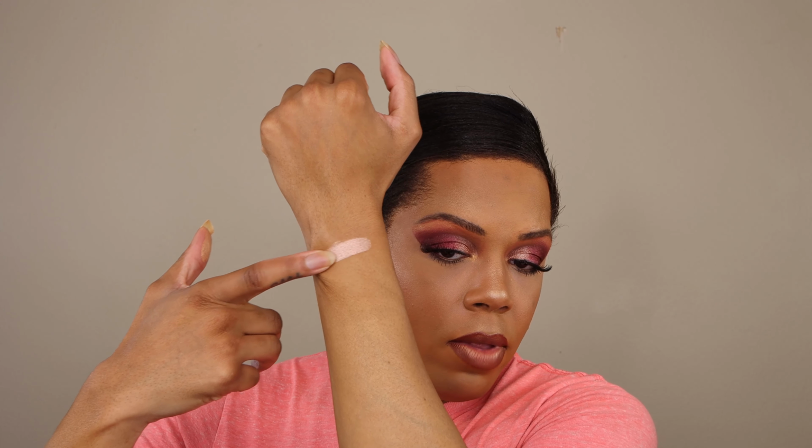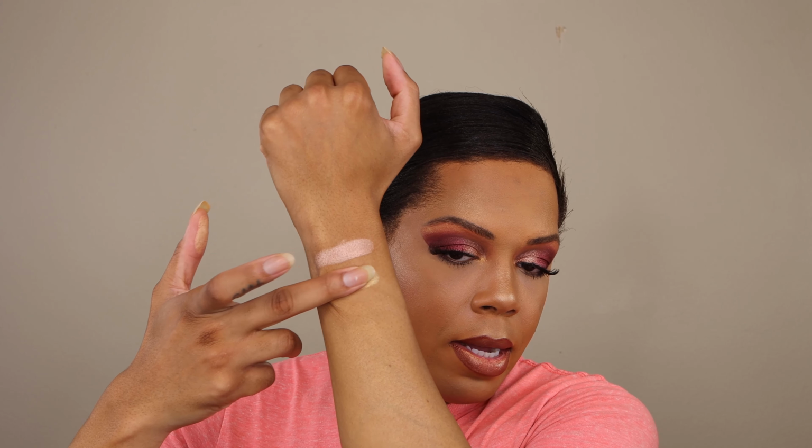And if I could get just one color to come back, it would be this shade here, Citrine. That one right there, if I could get them to bring this back as an individual, I promise you I would do so. I'm gonna go ahead and see if I can get swatches of all 5 of these. But this palette and some of these have a dual chrome effect, which as you all know, only thing I like more than a dual chrome eyeshadow is a dual chrome highlighter. Let me get you swatches of all 5 of these, and you can see just how blinding that is.